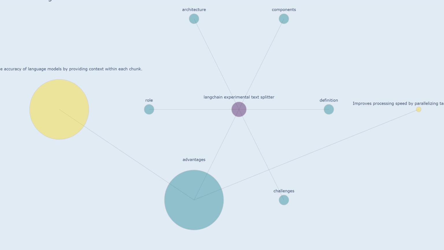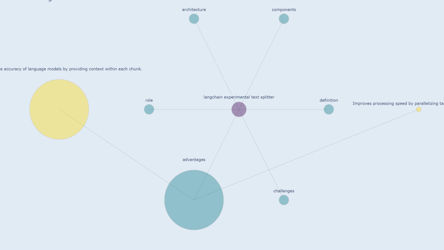Enhances the accuracy of language models by providing context within each chunk. When working with language models, it is important to provide them with sufficient context in order to achieve accurate results. Text splitters can help to ensure that each chunk of text contains enough context for the language model to understand the meaning of the text.